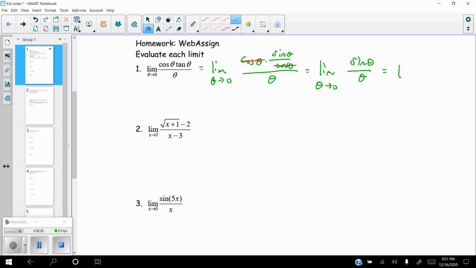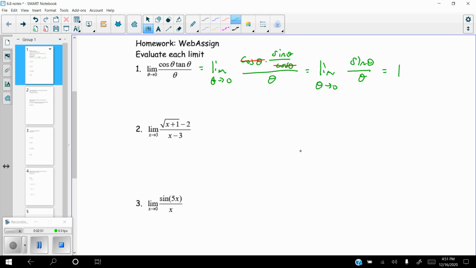Okay, and if you don't remember that, I'm going to show you the shortcut to this in the not too distant future. Number 2, L'Hôpital's rule also will work with this one when we get to it. But for right now, if you were to plug in 3 in the numerator and denominator, once again, you would get 0 on top and 0 on the bottom, and that can't happen. But again, that usually creates a hole in the graph, so there most likely is a limit.